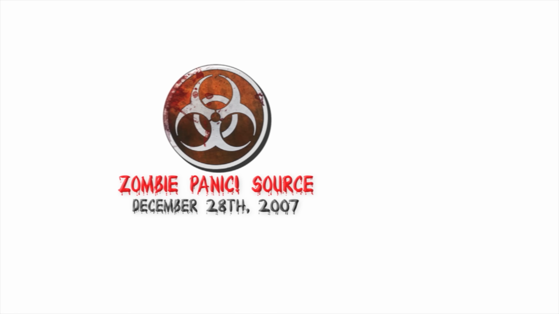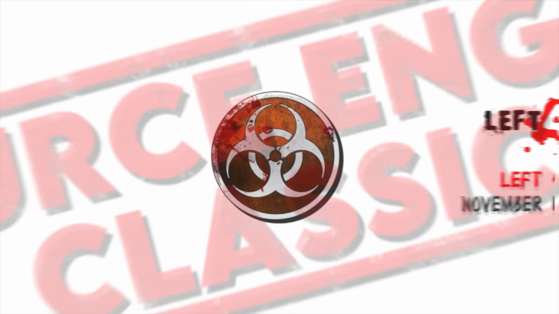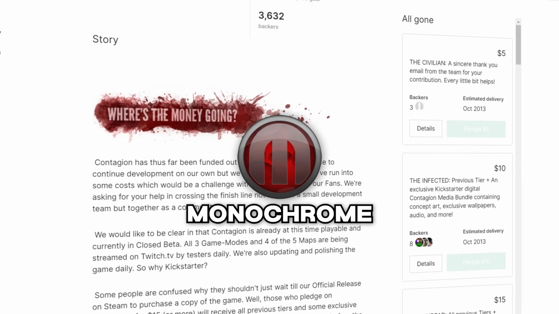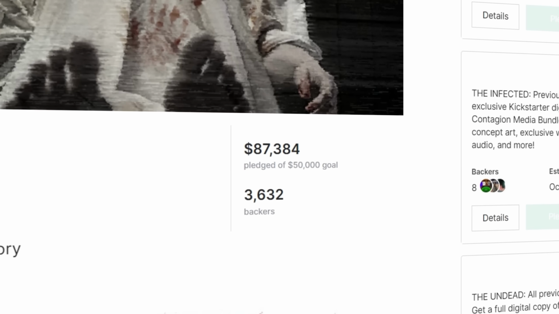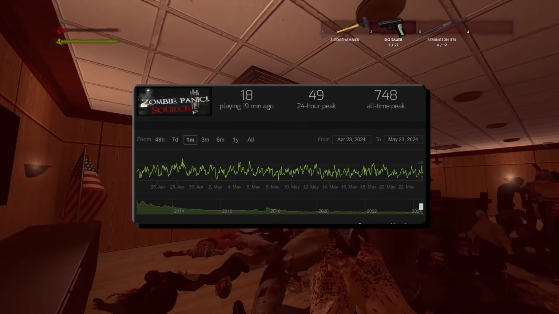Because it came out before any other real popular zombie Source games like Left 4 Dead, it has definitely cemented itself as a Source engine classic. The game did so well that the creators of the game, Monochrome, actually kickstarted a successor game that definitely surpassed their goal. This successor was called Contagion, a game that sadly has less players than its predecessor.